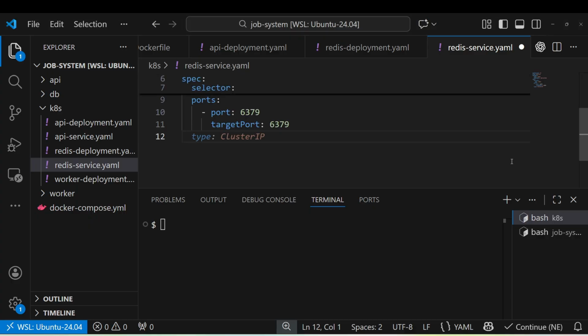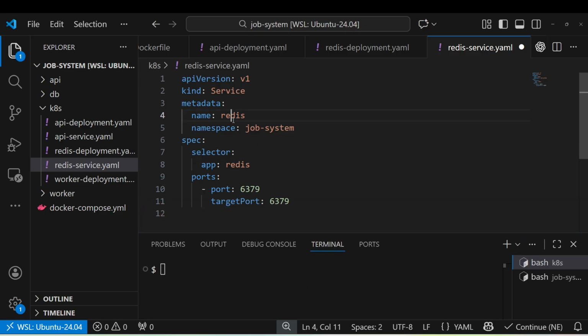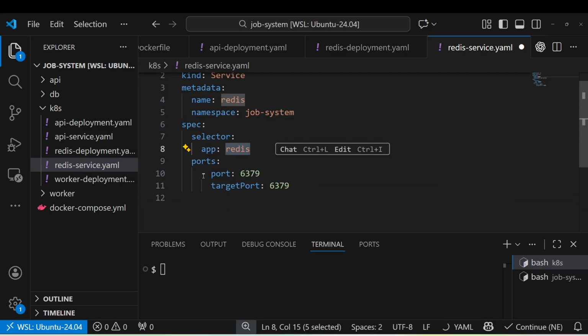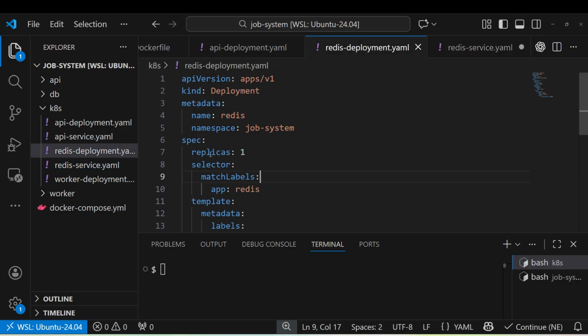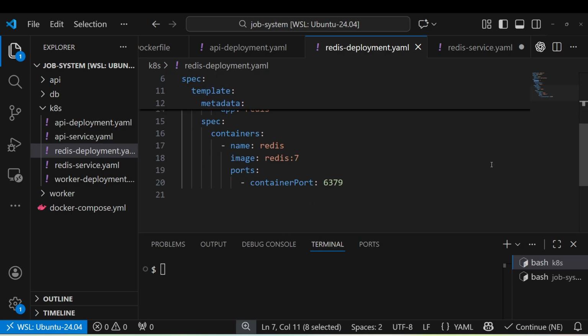Once again, we have kind Service, Redis, namespace job-system, app is Redis. And in here, the same replica, we have one application, Redis, container image is, let's say, Redis once again.